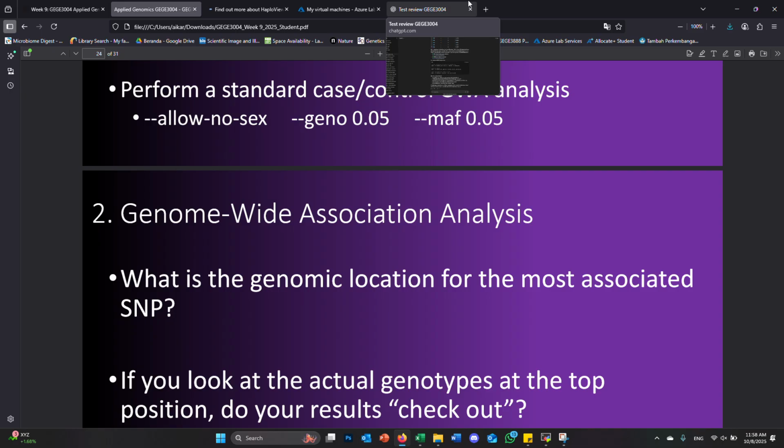So this has to be either 1, 2. Okay, so I can already see that for many of the Macs, HaploView is not cooperating.